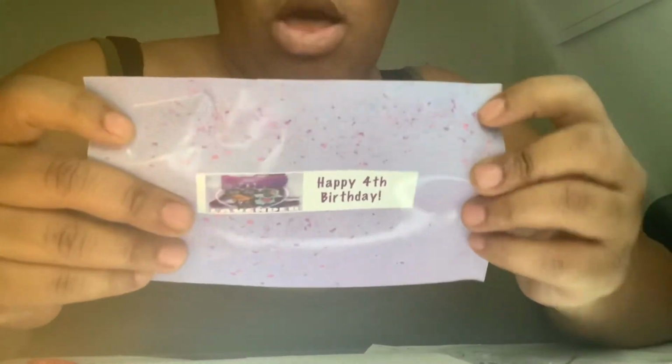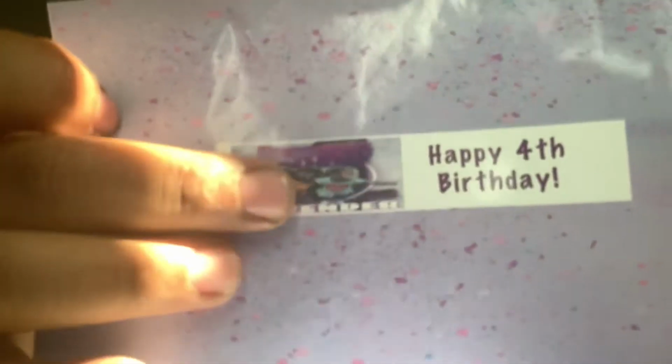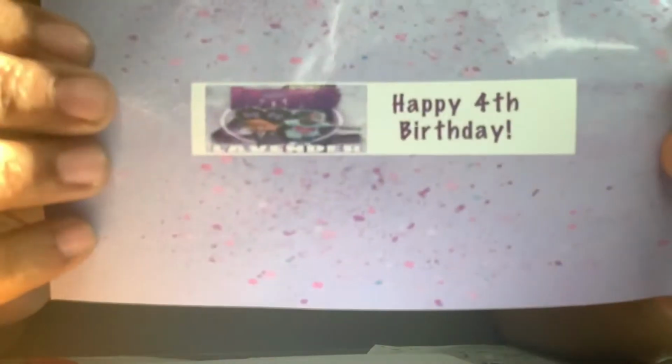The next one is Starburst. This is what the Starburst label looks like. And all of this is the backing. You can put other stuff in these areas if you want. I have my original decal here, and it just says happy 4th birthday. If you want to add more stuff, you can.